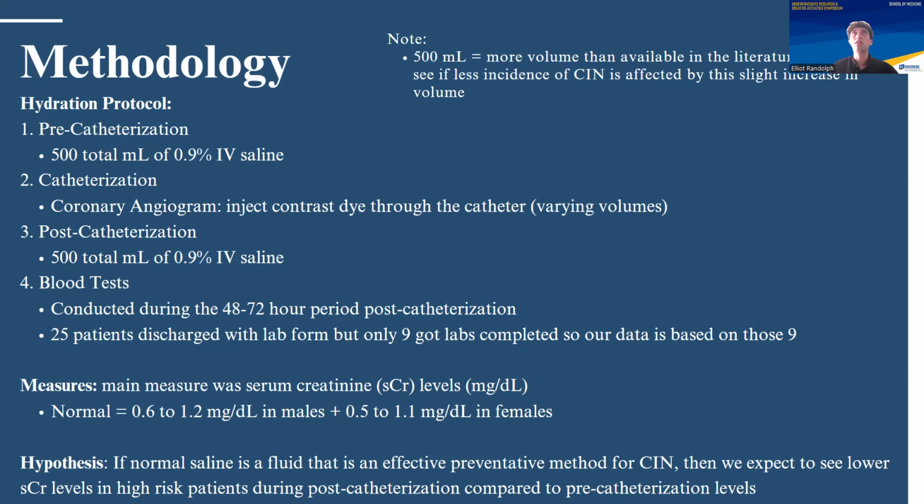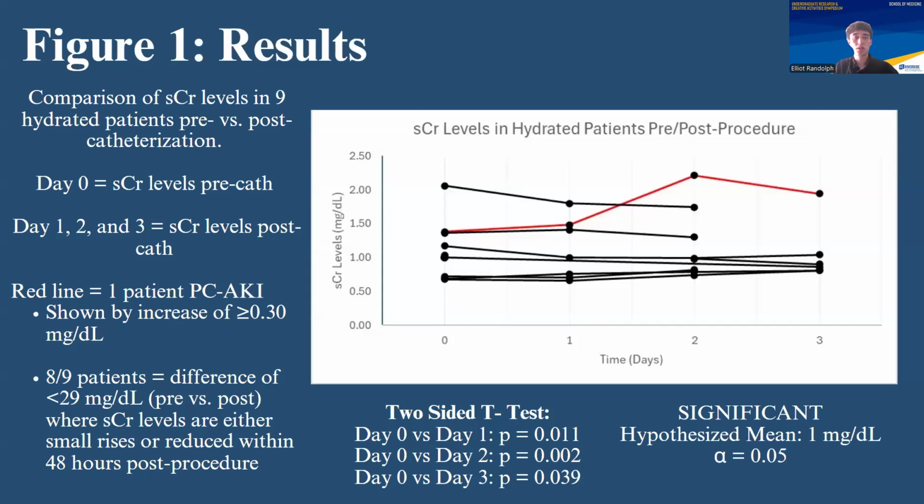So before even conducting the experiment, we basically predicted that if normal saline is a fluid that is preventative of CIN, then we expect to see lower creatinine levels in these patients, right? After the procedure. And so what we see here is a comparison of creatinine levels in the 9 patients that obtained their lab tests pre and post procedure.